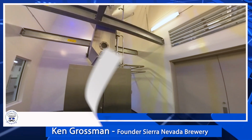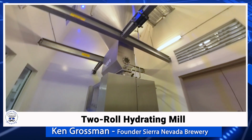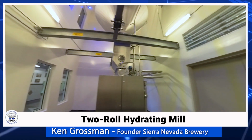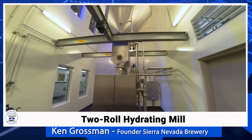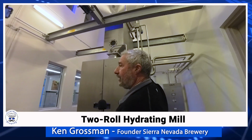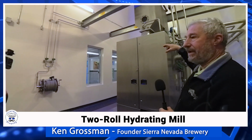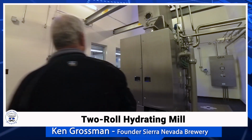So this is our hydrating malt mill. It's a bit unique. There's a number of them in the U.S. I bought the first one to be installed in the U.S. from Bootman. And what's unique about it is it's a two-roll mill. They do make some four-roll versions of this. But up here in the hopper would be where the grain is charged. This hopper will hold over 10,000 pounds, depending on what we're brewing, anywhere from 10 to 12 or 14,000 pounds of malted barley and other malts.